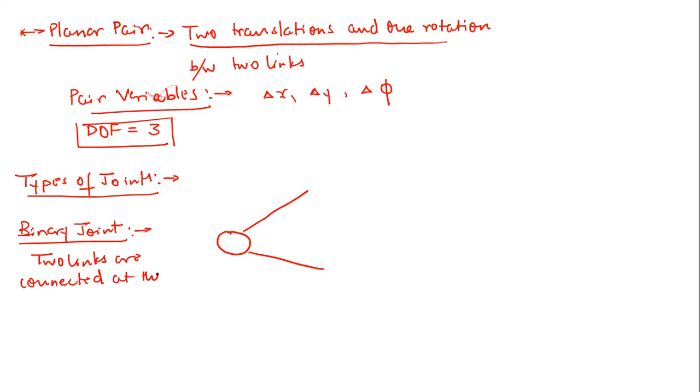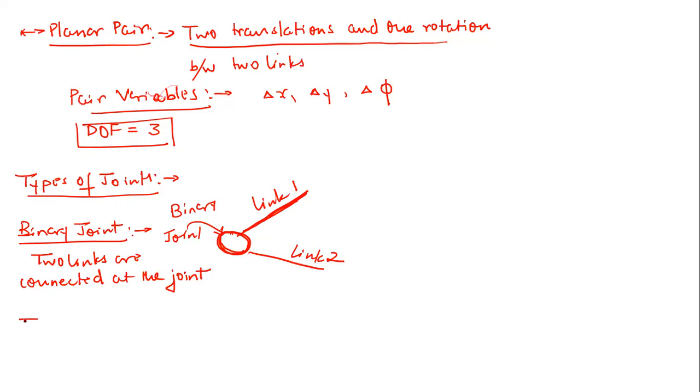Very easy, right? So this is your connection. This is just a simple schematic representation. Always remember the actual shape of the connection might differ, like if you use a nut and bolt or something like that. For links and kinematic pairs, we use such diagrams. In this case, this straight line which you are seeing here, let me call this link 1. This is your link 2. Now these two links are connected at this particular joint. So this is generally called a binary joint.